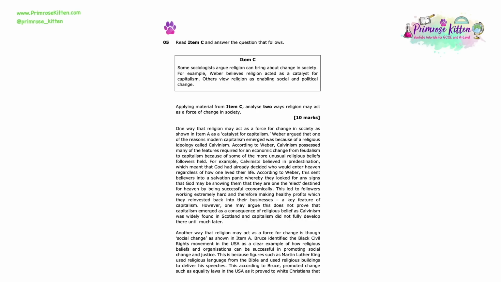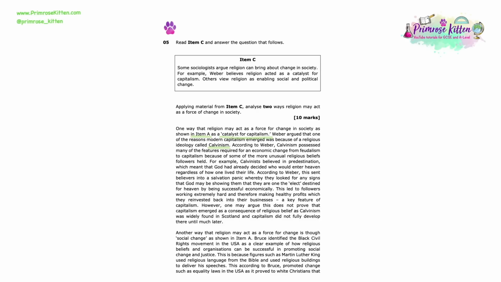One way that religion may act as a force for change in society, as shown in item A, is as a catalyst for capitalism. Weber argued that one of the reasons modern capitalism emerged was because of a religious ideology called Calvinism. According to Weber, Calvinism possessed many of the features required for an economic change from feudalism to capitalism because of some of the more unusual religious beliefs followers held.